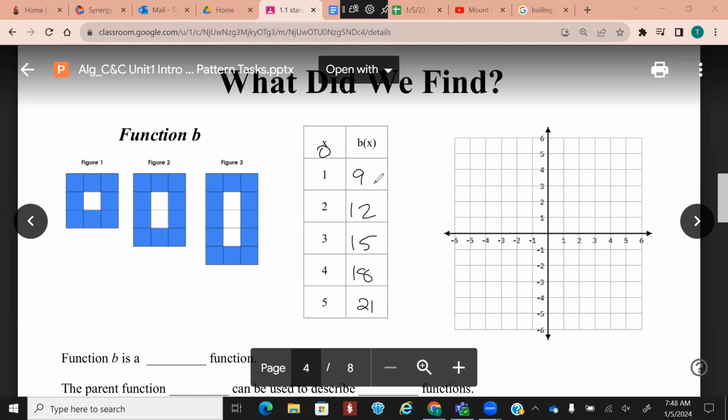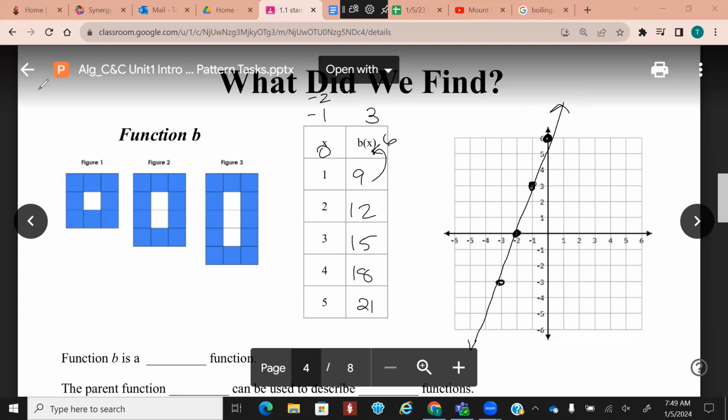So let's say that we went back a number. Let's say that we went to figure 0. What would that be? Like if we have 9 in figure 1, what would be 1 behind it? 6, right? Okay, so at 0, we're going to have 6. What about 1 behind that? What if we went 1 backwards? Be 3. And then 1 behind that, what would that be? So we would have a straight line, right?